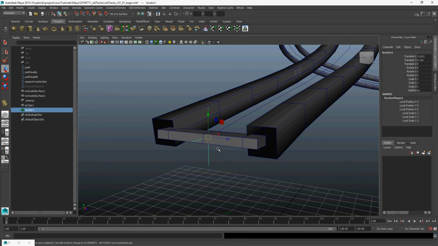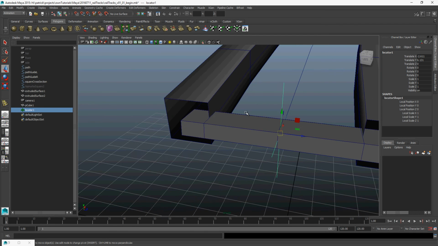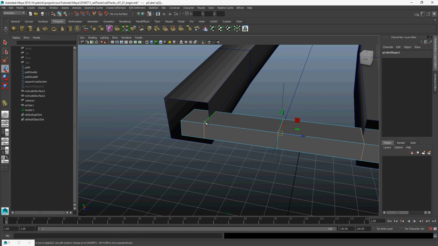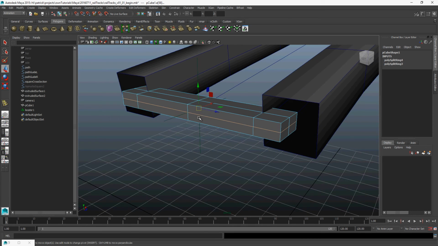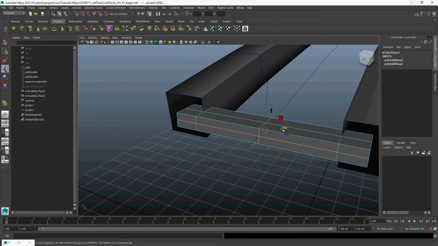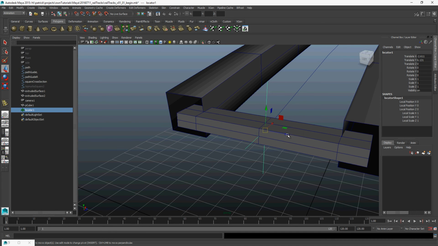So what we want to do is maybe have a few more cuts, so there's somewhere for our locator to snap to.